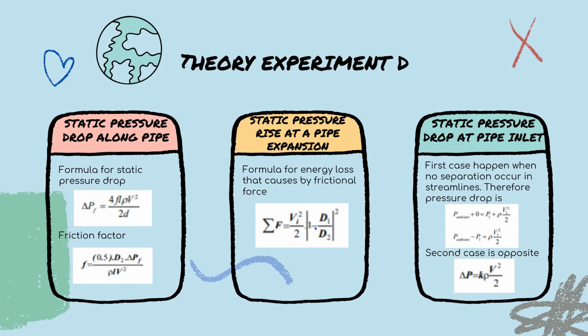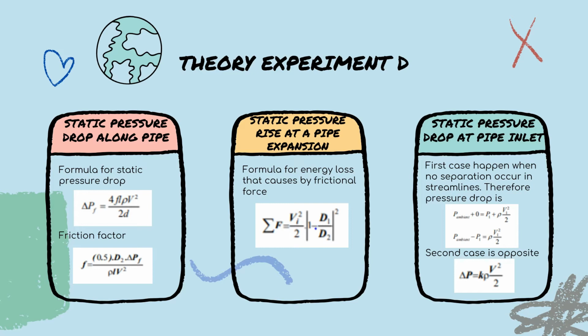Last but not least, for experiment D, we need to investigate the turbulent airflow properties inside a pipe. As we know, the Reynolds number for turbulence is 4,000 and above, and if the Reynolds number is above 4,000, the flow will be considered a turbulent flow. In this experiment, we will have 15 different positions, and from that, we need to measure their pressure difference and volumetric flow rates. This will also be discussed in detail by Wei Hui in the procedure part.